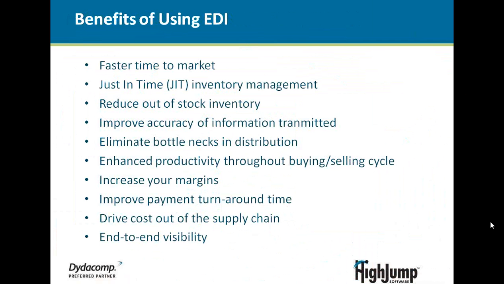Perhaps part of your business model is that if orders are ordered by 3 o'clock Eastern time, they can ship that day. That could be a business rule or a differentiator between you and your business that you want to have your vendor community help you maintain or support going forward.